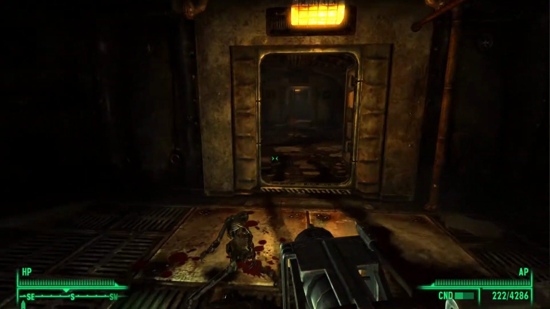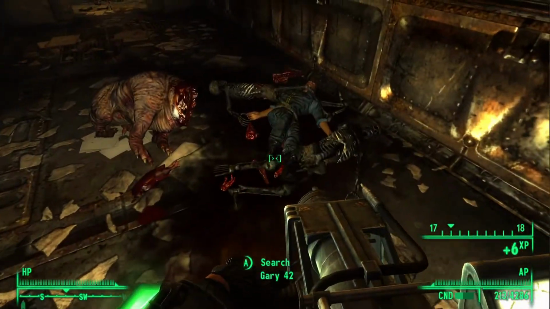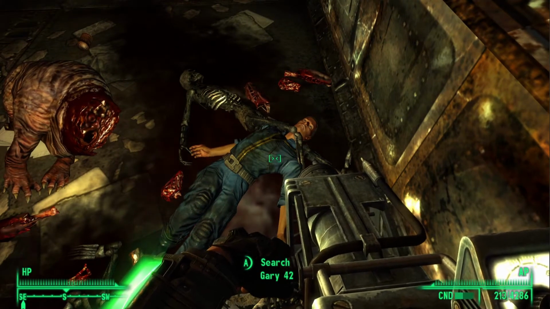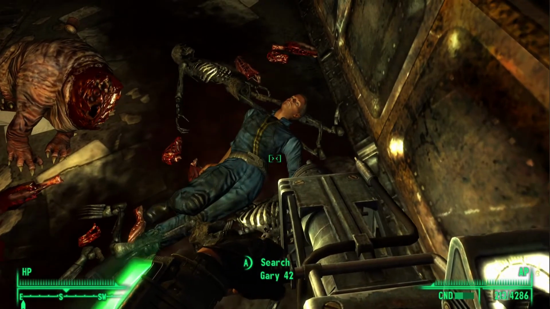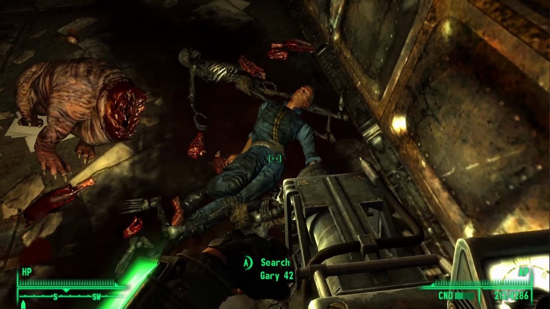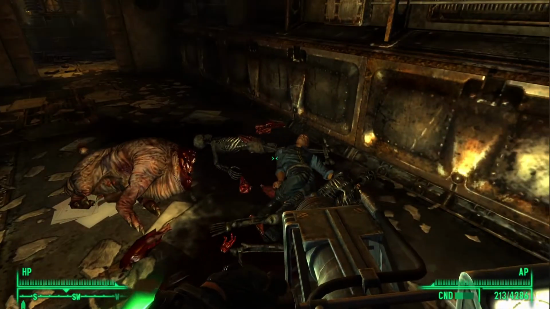I saw some mole rats and they usually hunt in packs. Like that one. And that's a vault dweller, isn't it? It is. And he is called Gary 42. Now that's an odd name. I've met people with numbers in their name, like Peter II or Karen V, but never met a person who's got a number bigger than 5 in their name. Gary 42. Okay, let's keep an eye on that.